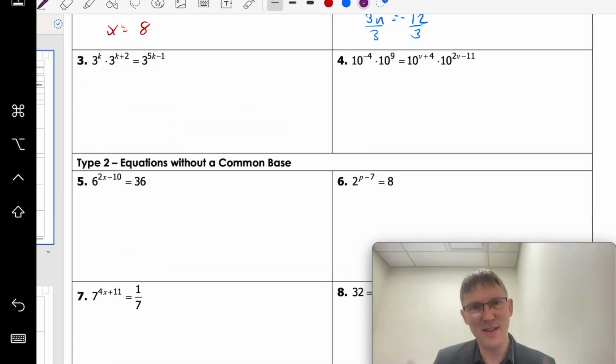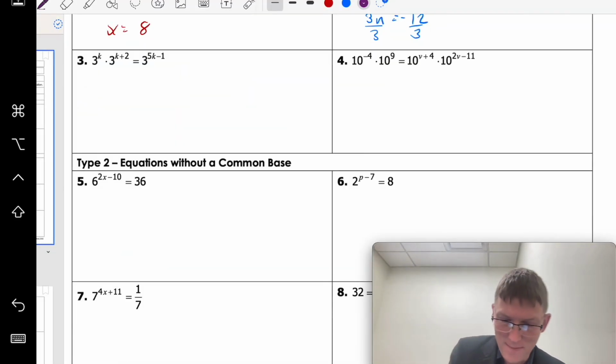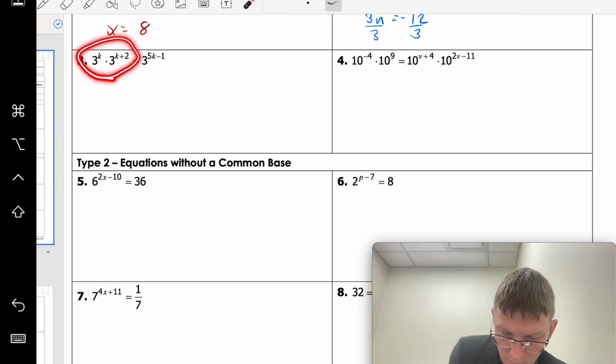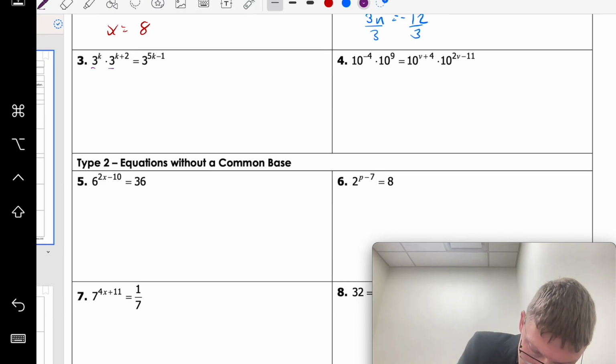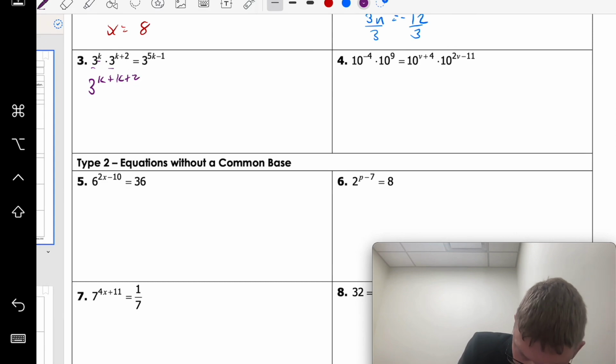Well, as soon as I say it's that easy, things get more complicated, right? So now we've got this one here, which gets weird. We can't just set all of these things equal to that. But remember, we've got some properties of exponents. These are the same base still. And when we're multiplying the same base with exponents, that just means we're going to have 3 raised to the power of k, that's that one, plus k plus 2, which we can then simplify as 3 to the power of 2k plus 2.